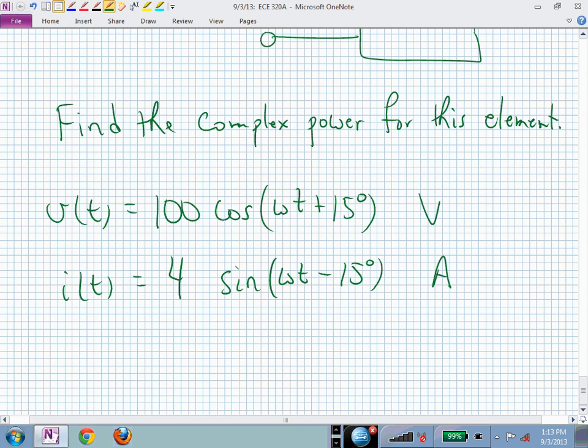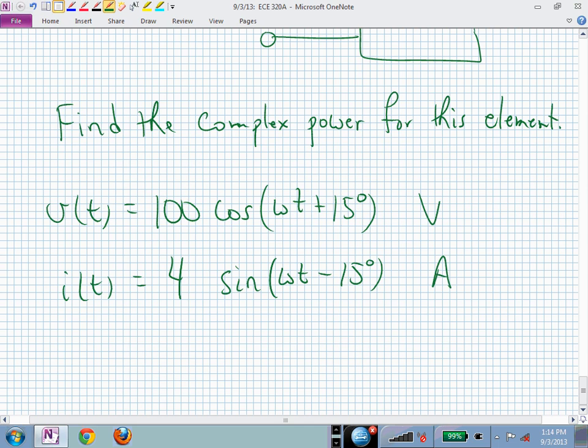And omega, if we're in the United States, and this is a power example, what is omega? 2 pi 60, isn't it? 377, roughly. In our case, it really doesn't matter. We just need to look at magnitudes and angles to find these powers. But before we do anything, we need to make sure that we're dealing with the same trigonometric waveform. We can't be computing these expressions with a sine and a cosine. We have to make everything consistent. And typically we turn everything into a cosine.